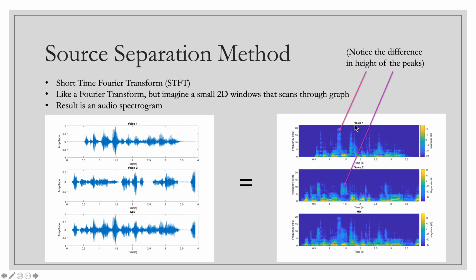And look at this, in voice 1, you can see that the frequency peaks higher, and voice 2 doesn't have those peaks. So when you go down here, when they're mixed together, you can see the difference, and a computer AI network is going to be able to recognize those differences too. So it makes for training better.